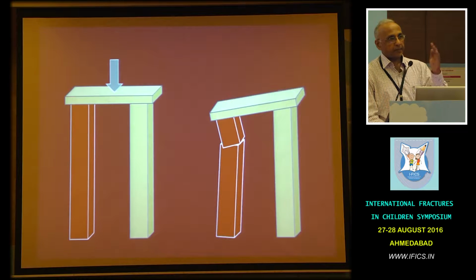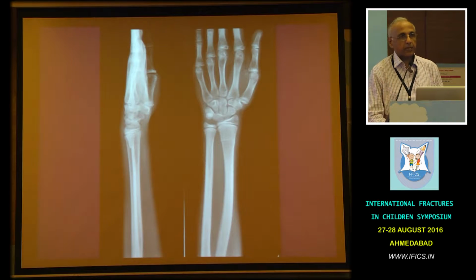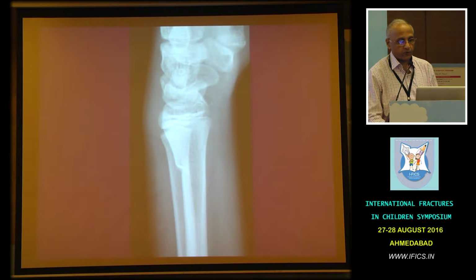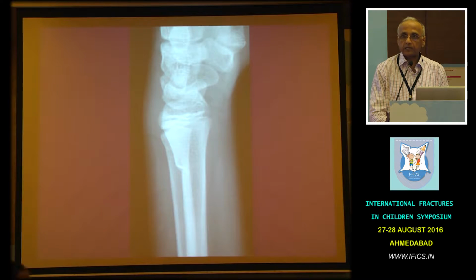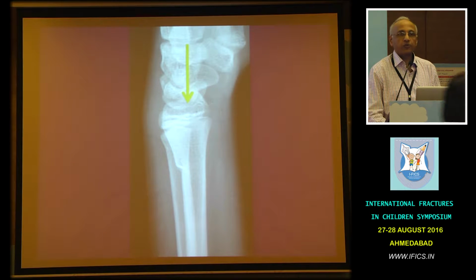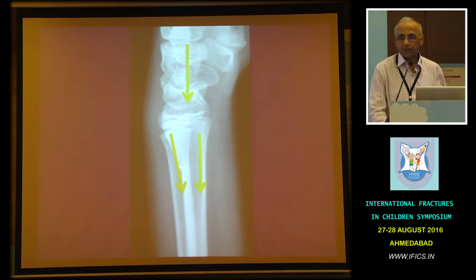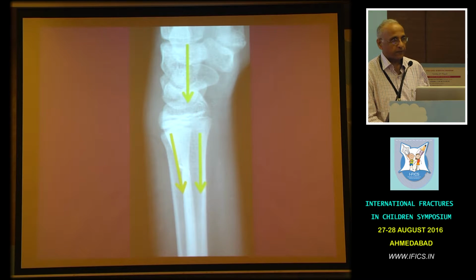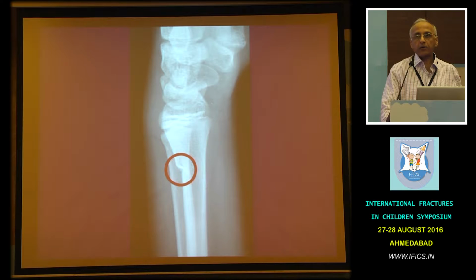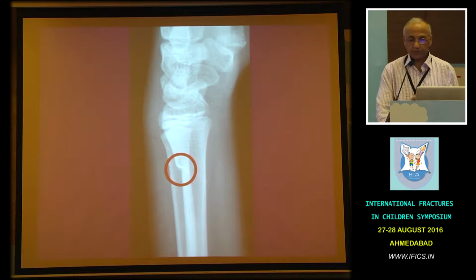We see that in a practical sense when we see this type of fracture. Let's see in a magnified view how this fracture takes place. The axial load comes and is distributed on the dorsal and volar cortex, and one of the cortices, because it's weaker, would fracture, and that results in the buckle fracture. So that's the mechanism of this simple fracture.